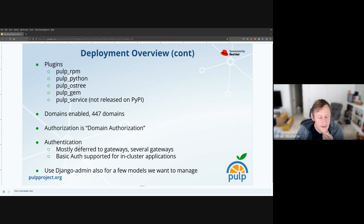For authentication, we have gateways that sit in front of the Pulp application. I could tell you about an architectural diagram, but the important thing, just for the sake of time, is that in front of Pulp, there are these gateways. This is a gateway like the console.redhat.com gateway, and there's a few other host names as well that provide ingress from different network points of presence, like behind the VPN and off the VPN and different entry points. And you authenticate mostly at those gateways. So by the time the traffic shows up at our application, we don't do additional authentication. It comes with these trusted headers that we have some custom middleware that looks at, and can recognize users that have already been authenticated in front of us. And then we do the authorization inside of our application. So we defer authentication and we handle authorization.